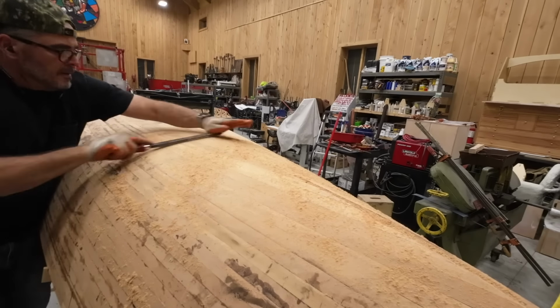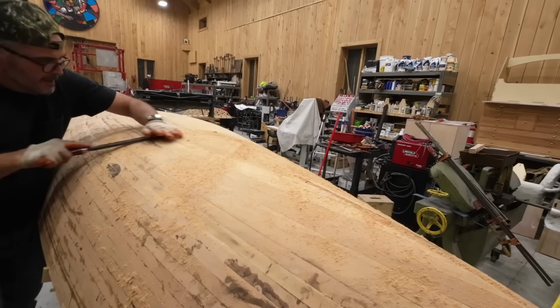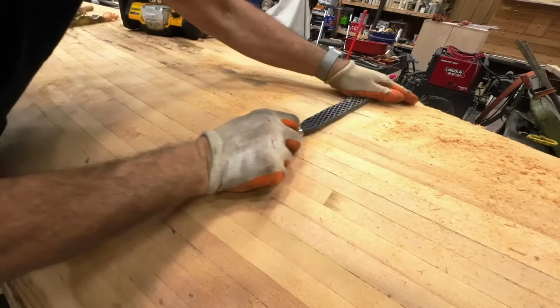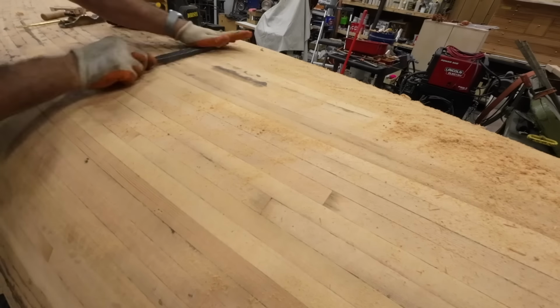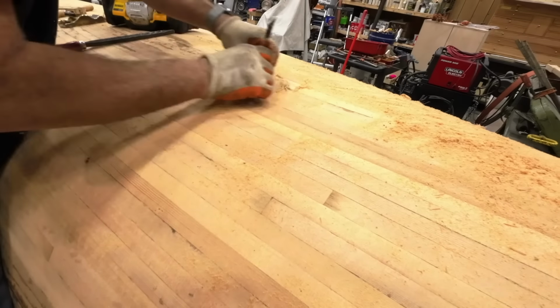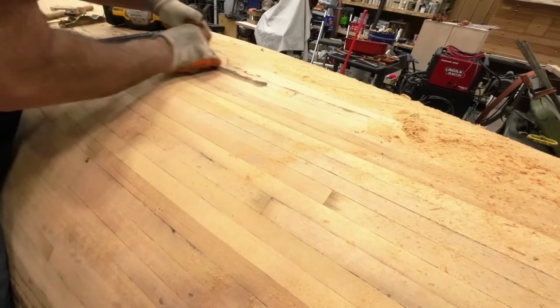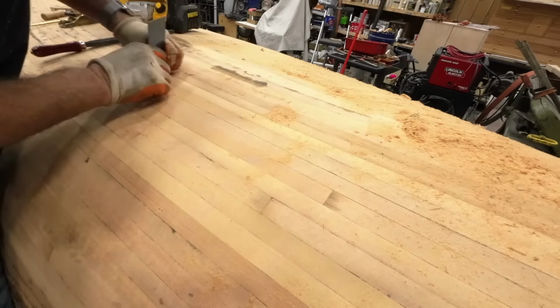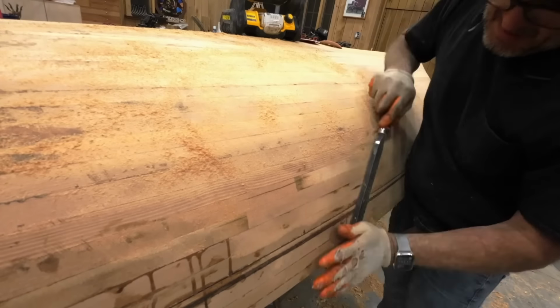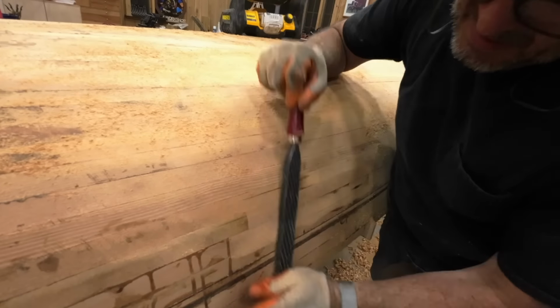And this is a lot of work. I wish I had one of those 4 feet long. It would be a lot less knuckle banging. And I'm going across grain because I want one plank to smooth and blend into the next grain. And using the scraper where I can. But then obviously the palm sander does the dirty work.